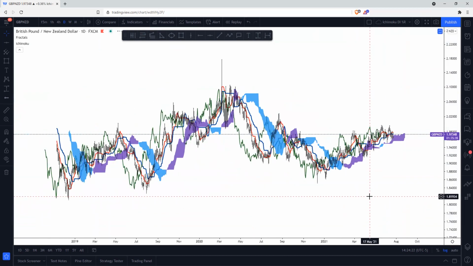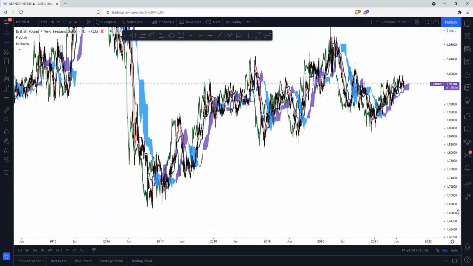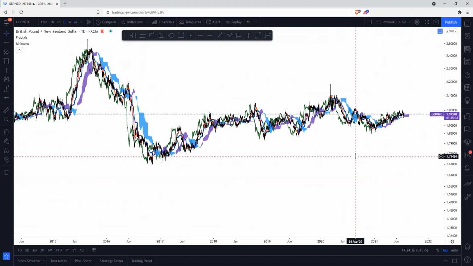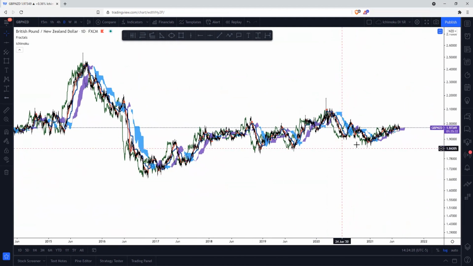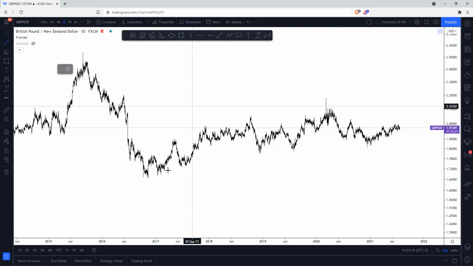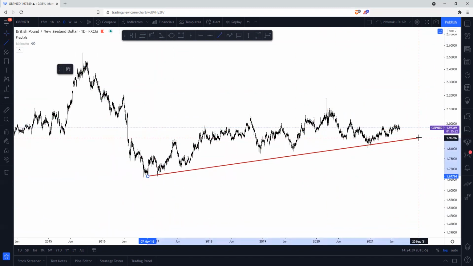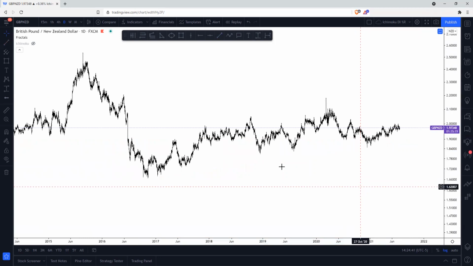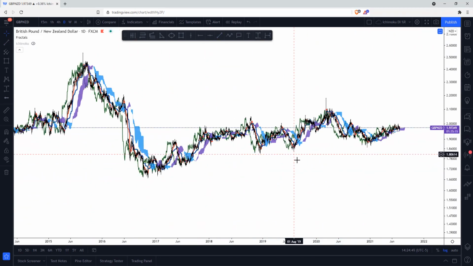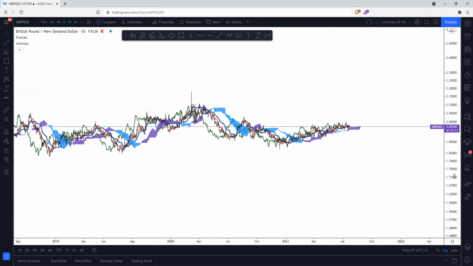So right here, if we zoom out pretty far, you see that it's a clear uptrend. It's not really a super strong one, it is just trending up. If we take Ichimoku off, we could put a trend line here. We know price is going higher, making higher lows. So we see that. But let's go ahead and put it on just for this sake.